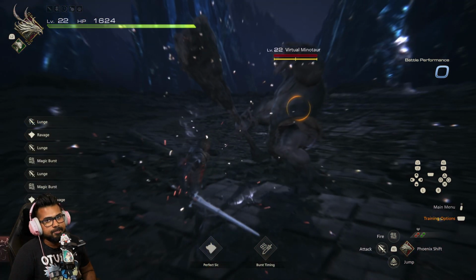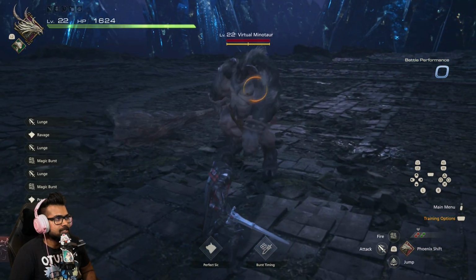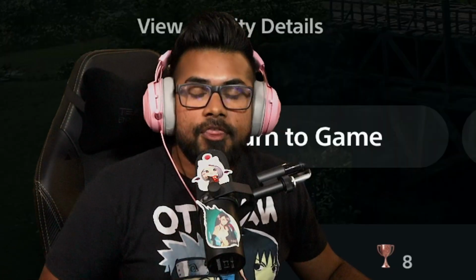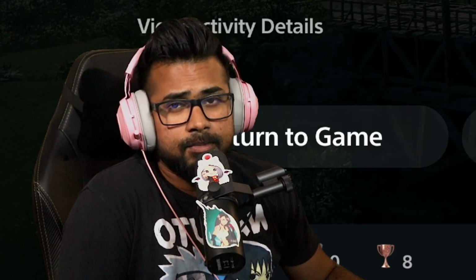It's just so satisfying, man. Just coming in here and just going ham. Look how long he's basically in that parry stun animation for a while. He's in there for a while. And that is the most important thing in Final Fantasy 16. I think everybody needs to be taking advantage of.